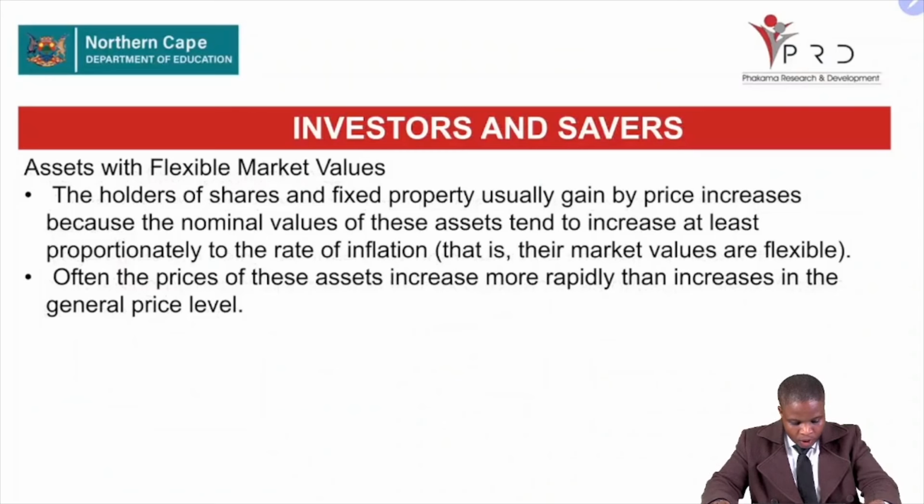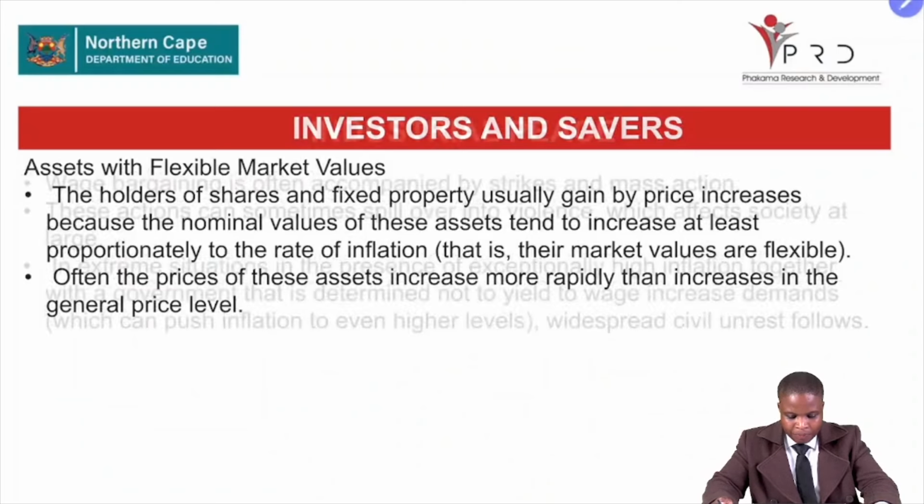Right. Often the price of these assets increases more rapidly than the increase in the general price. So if you are investing in a flexible market, the value of your investment will increase further than the general price, further than inflation. So investors are benefiting more than savers. Savers may receive their money with less purchasing power than investors. So investors may even negotiate for better returns when there's inflation.